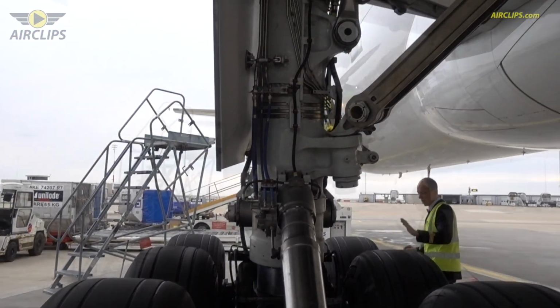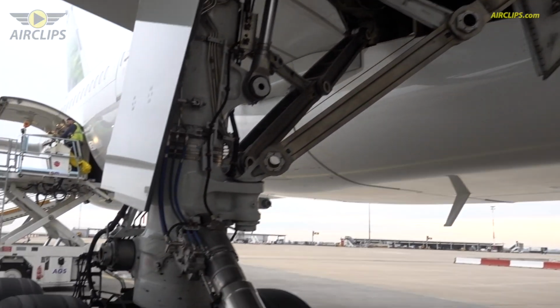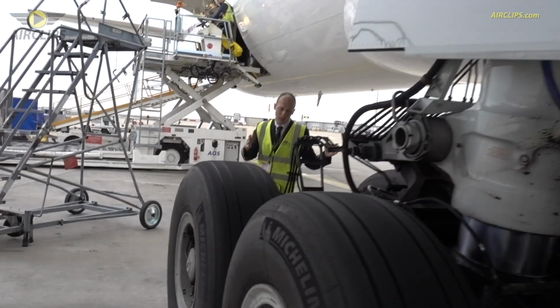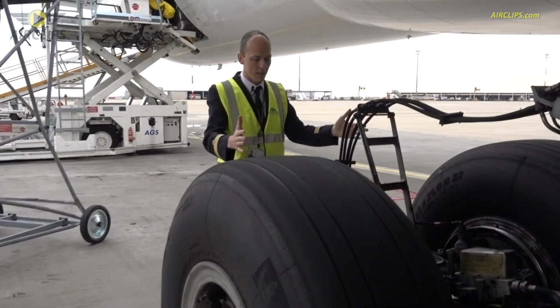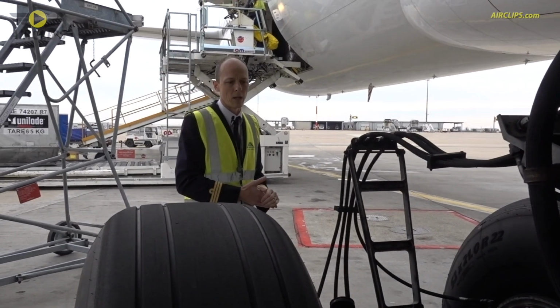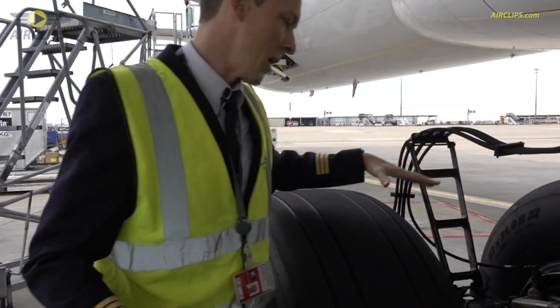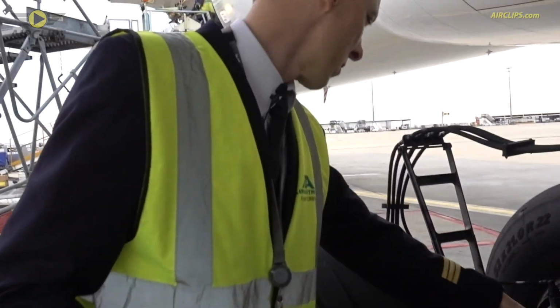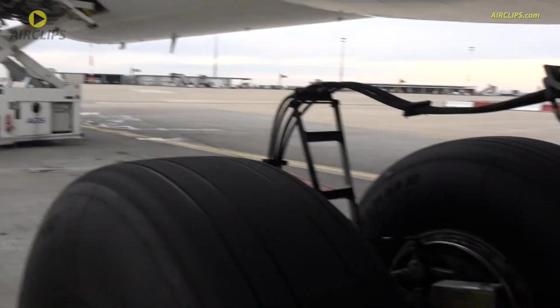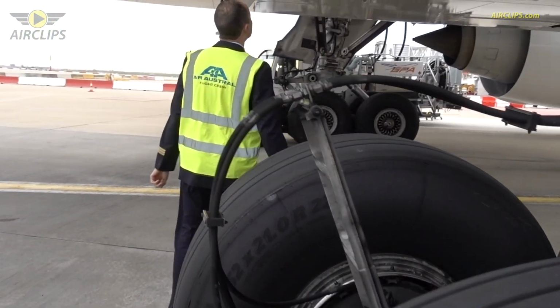On this aircraft, those two wheels at the back can move. They can actually turn to help the aircraft turn when we are making steep turns. So those two wheels can turn with the aircraft. So it's in normal position. Gear pins have been removed.